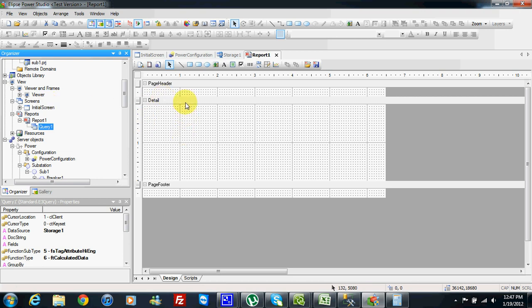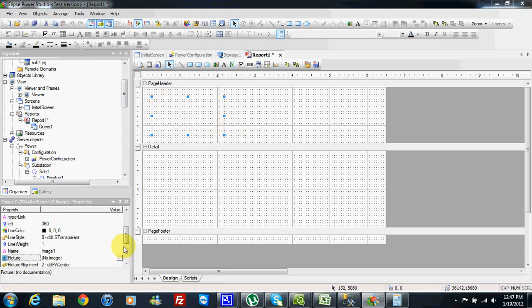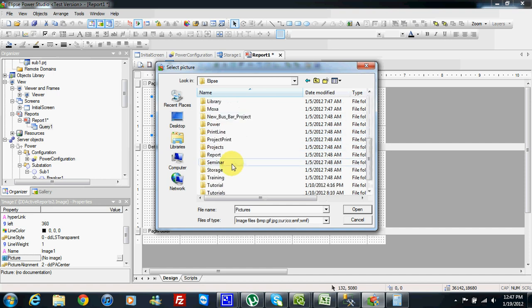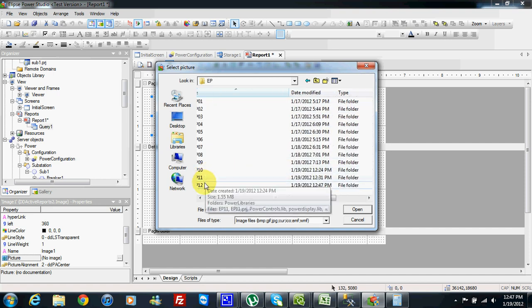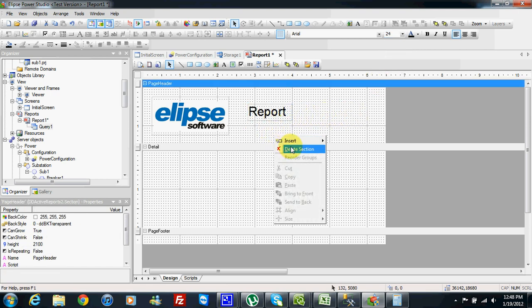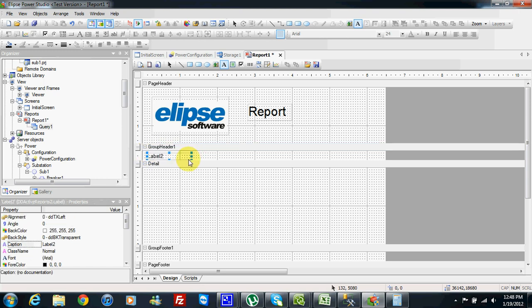And then everything left to do is very similar with the one we do for E3. So here I can make a logo. So I will choose my logo in my project. Here like this. And then here I can write a name. So name will be here, report. And here I can also insert a group feeder. In this one, the first one here, I will use to show the time.